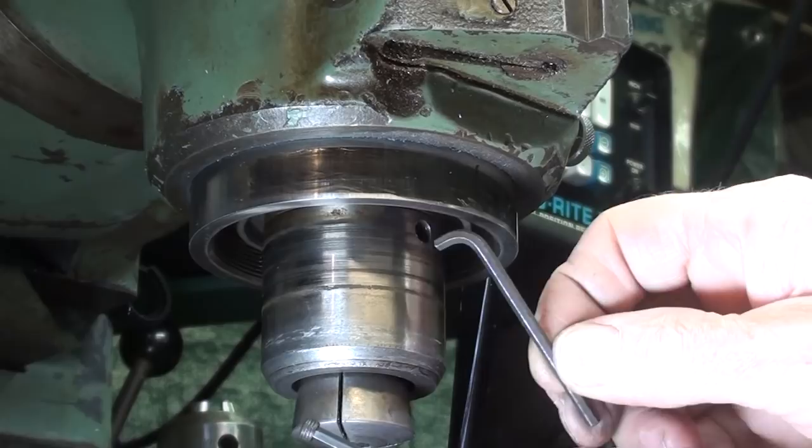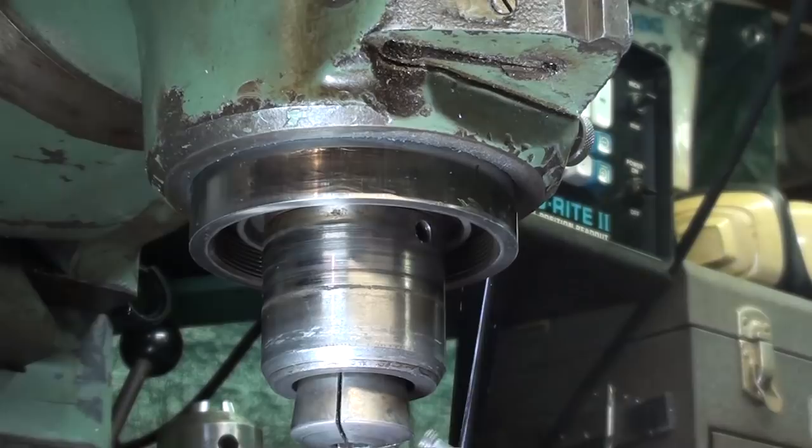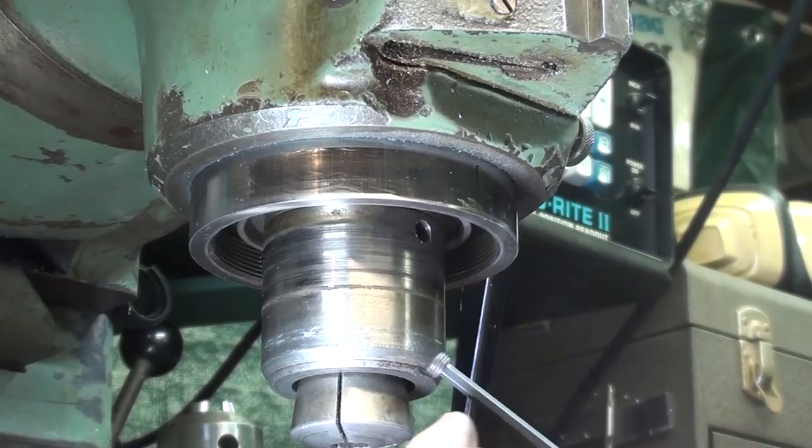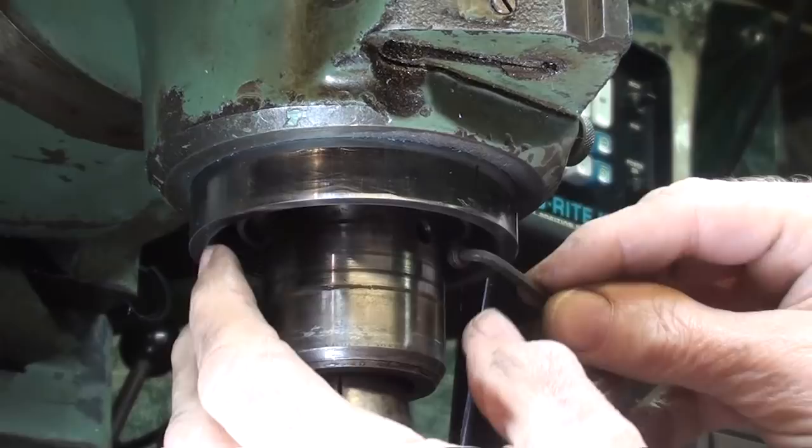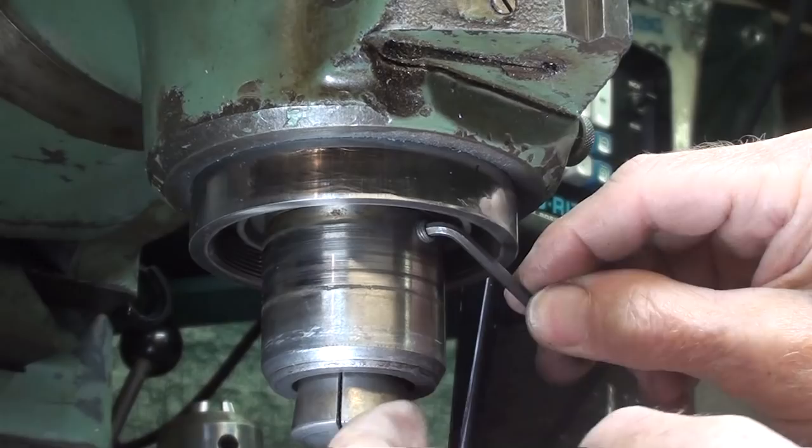Notice that I have a collet installed now. Now that's going to be a struggle to get in there, and it's going to start better from one side than the other, because remember, they have cut this off. I believe at the factory they cut off a regular set screw to form that. Well, let me give it a try with you watching, but generally it takes several tries to get that thread started.